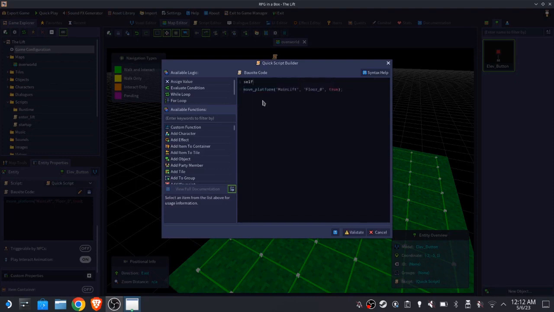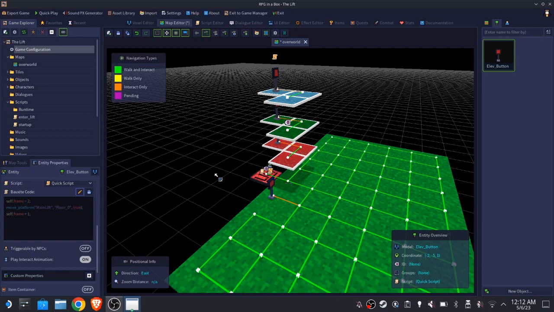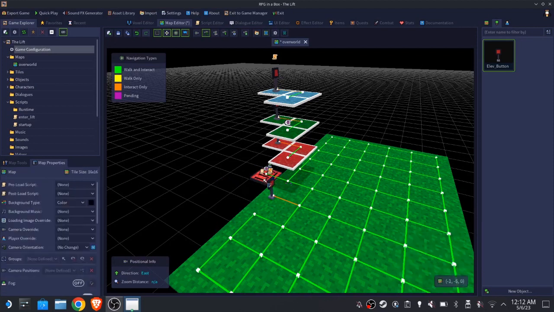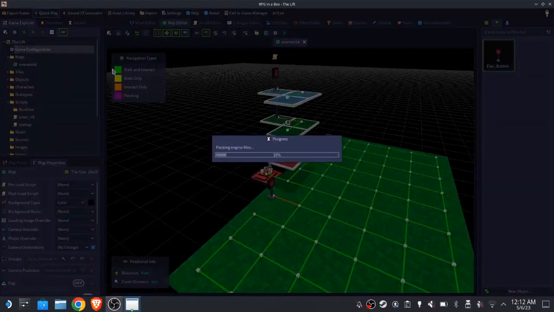So I could do self.frame equals 2, because I think I've put 2 frames on there, and then we'll put frame 1 back once the lift has moved. So it will pause, because this will pause this from happening until it gets to the destination. So this will work fine as long as you don't press this button while the elevator is already on this floor. I'll show you what happens.